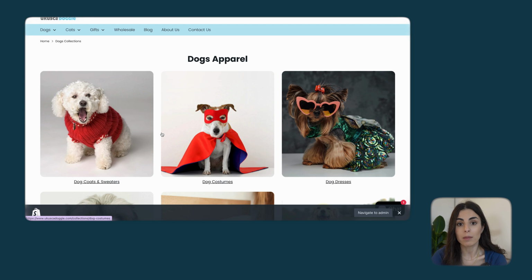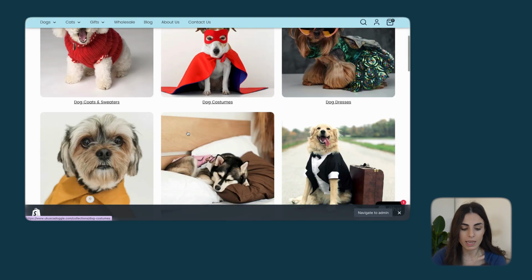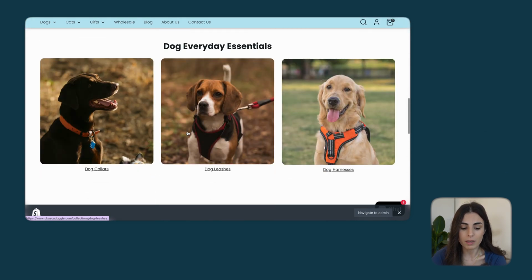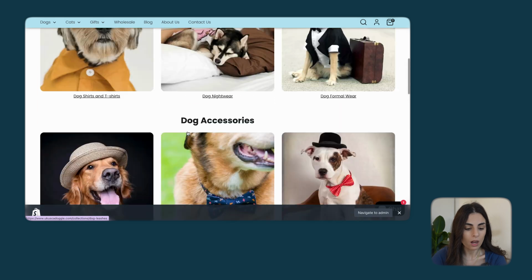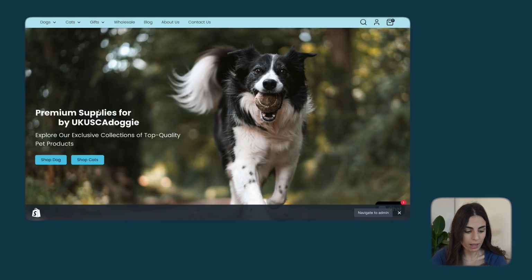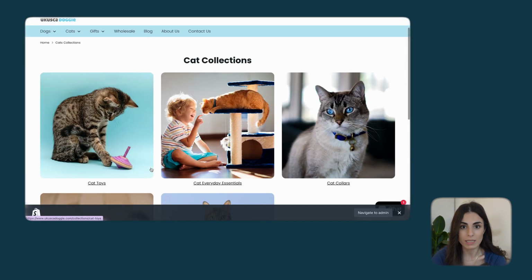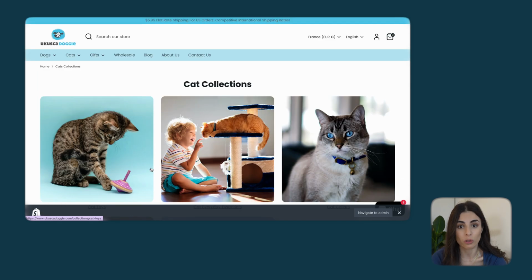So instead of leading them to a page where we are listing 1,000 products, what we have done is we have led them to a page where we are showcasing our sub-collections, our dog sub-collections. So as you can see in here, they will land on this page, and from there, they will take the next action and go to the sub-collection or to the products they want to explore. Okay, again, if you go back, for example, one more time, and you click on Shop Cats, you will see the same thing. So it really depends on your business and how big your catalog is and how you divided your products into collections and sub-collections.